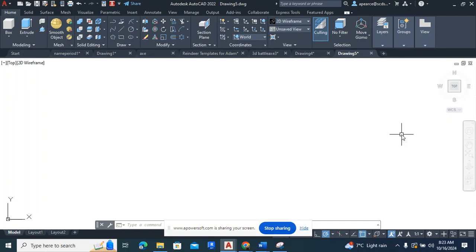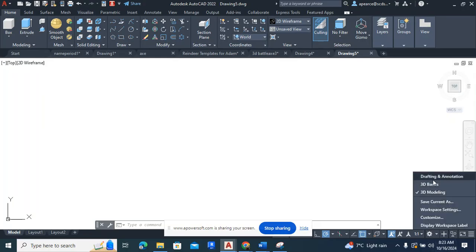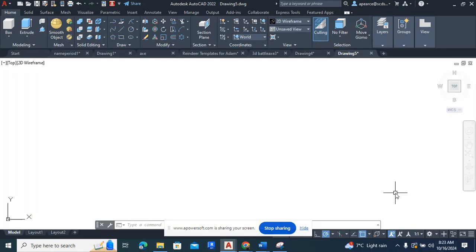3D axe number one. Basically, I don't care how your axe ends up looking. All I care about is that we get a chance to try the commands out. The first thing we're going to do is make sure I'm in 3D modeling. So I go down to the bottom and check 3D modeling right there.